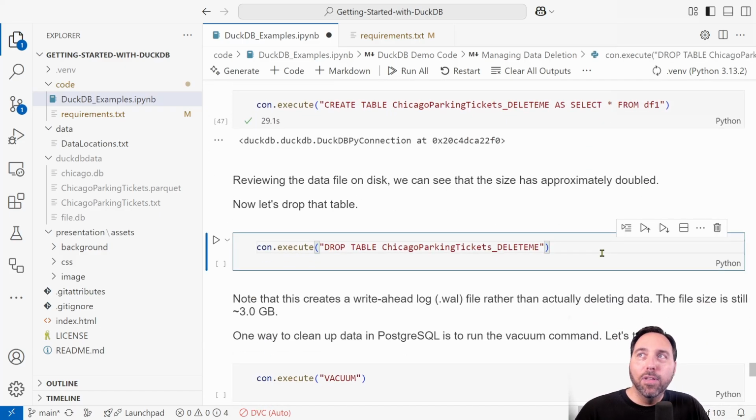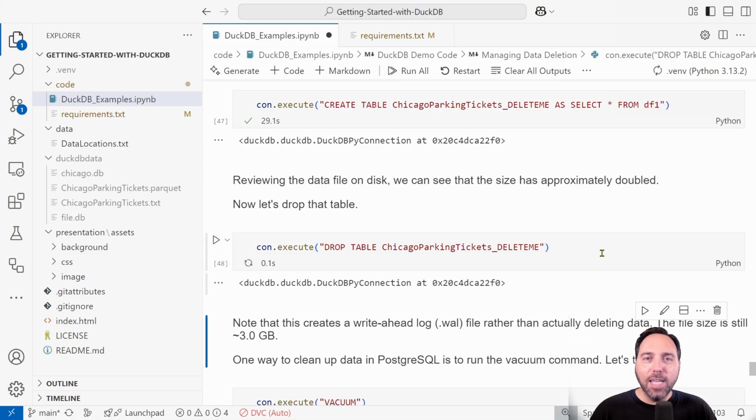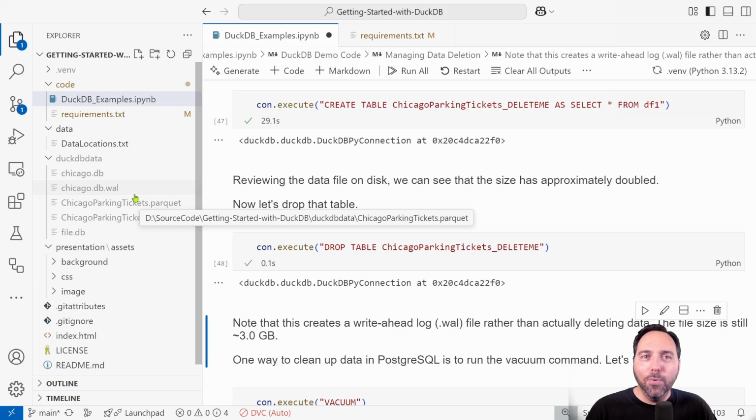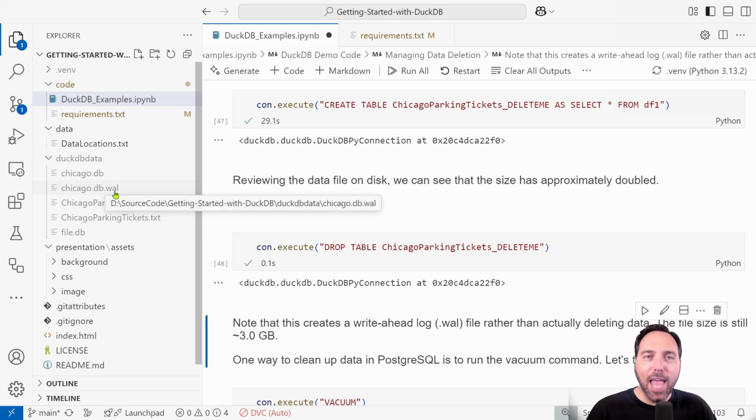So let's drop that table. Whoops, I didn't mean to recreate that table with 40-something million rows, almost 50 million rows. Don't worry, I'll drop that table. Now you may have noticed, if you were quick of eye, that it created this new file, .wal, write ahead log.